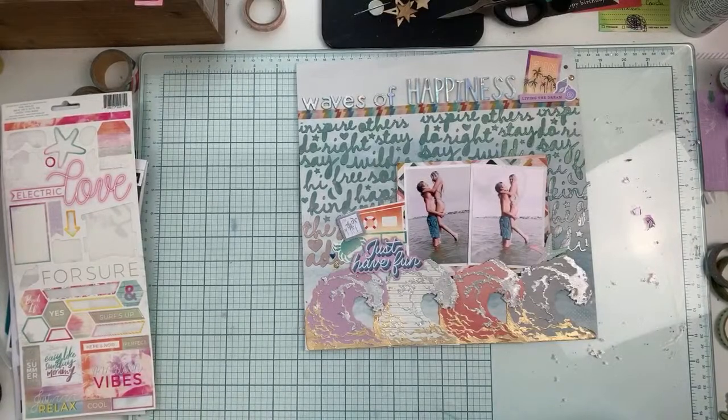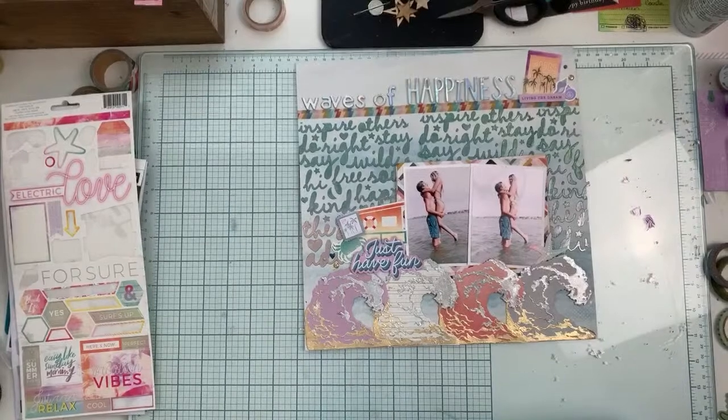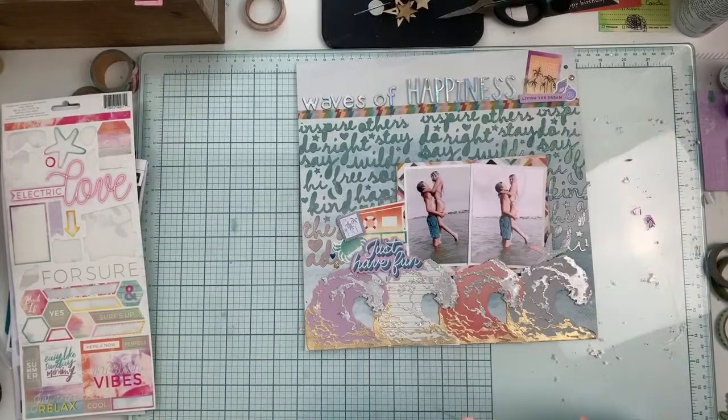And I know Heather is going to have something amazing, and then definitely come back for Beatrice, because she is going to be showing us how to put together a traveler's notebook, which is going to be so awesome. I don't want to miss that. And I think somebody else is on tonight as well that I'm forgetting. Heather's Crafty Life is going to be on at 6, and somebody's on at 8 too. Sherry, maybe?